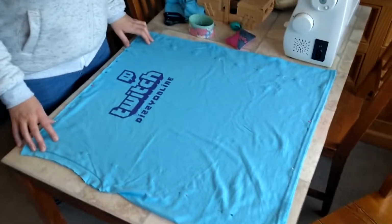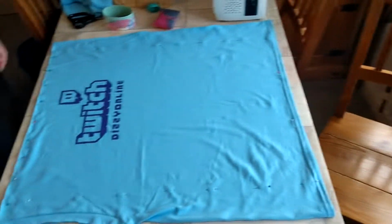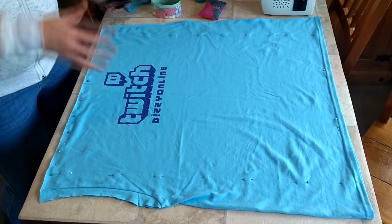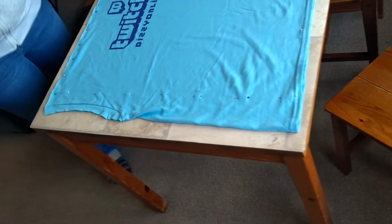Right. So it's all pinned up? Yeah, you just had to pin the other side. Yeah, pin the bottom, just to keep it all together. It won't stay down there. But yeah, if we just cut down the side, then we're getting rid of all the excess. Okay.